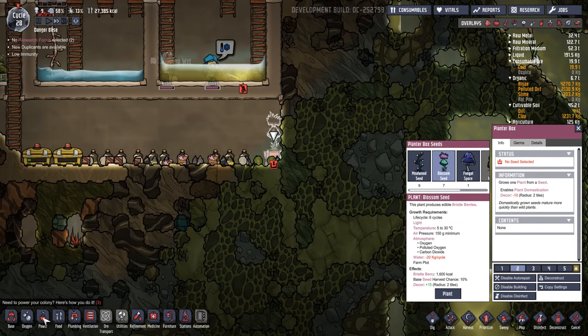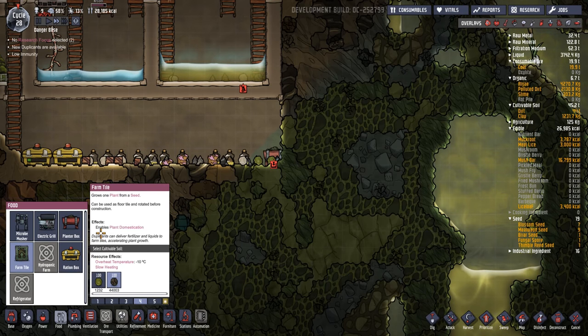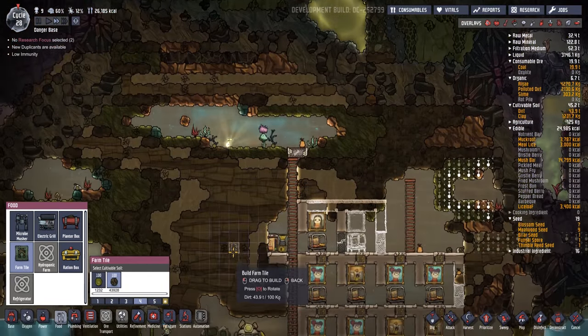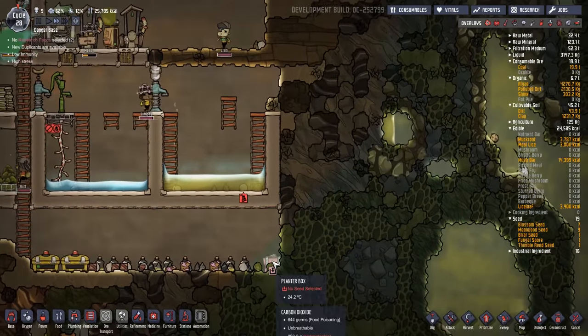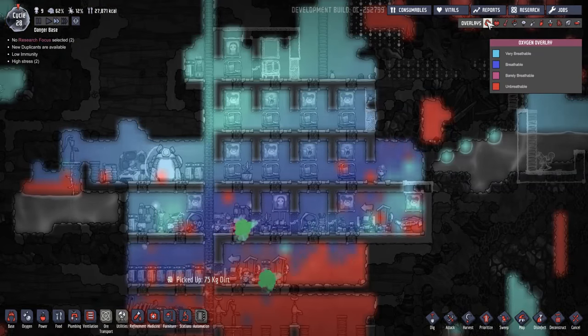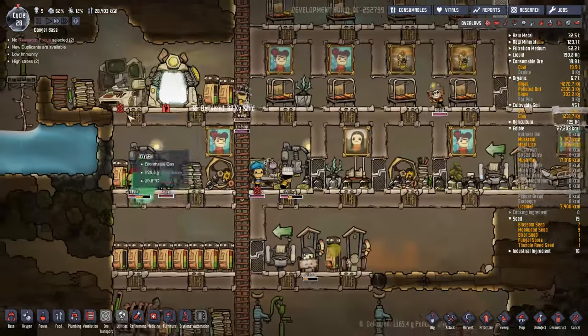And what we can do, if we have a look in here, they can deliver fertilizer and liquids to these tiles. The planter boxes, they can't. So if we put some of these up here, we might be able to do that and then trap that guy in. It said we had 7 seeds, if I remember correctly. Yes, it did. And then we'll see what we can start doing with that as well. Why not? That would be a good idea. How's our gas going? Gas is building up nicely. Excellent. That is what we want to see.